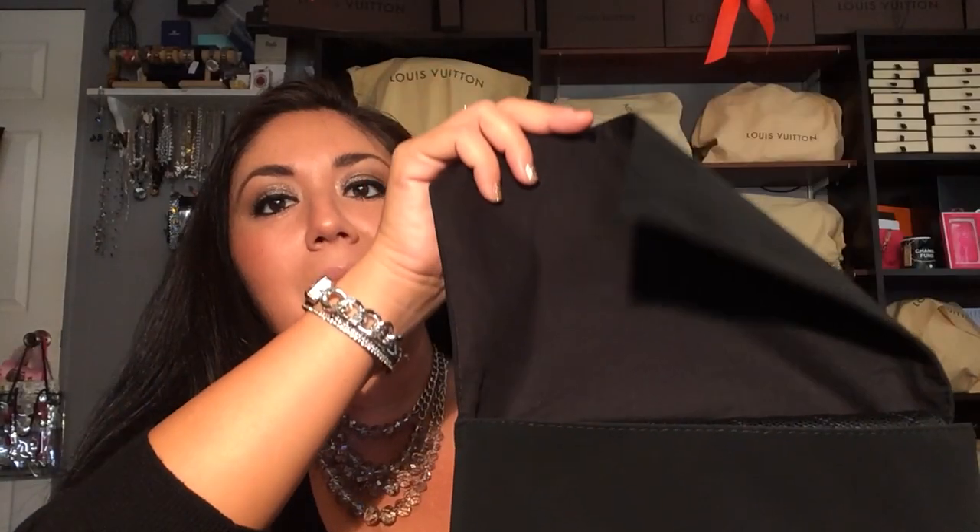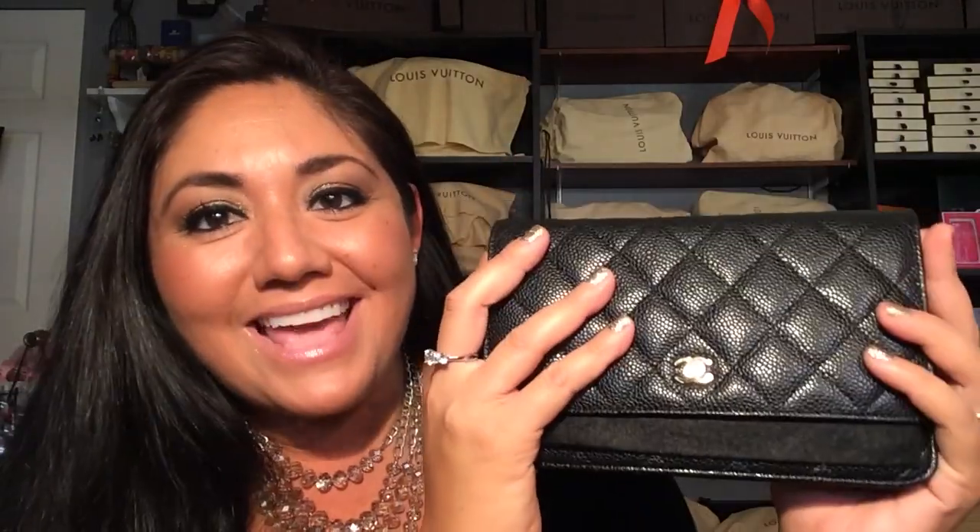This very soft, velvety dust bag — depending upon your SA, sometimes it came with a dust bag, sometimes it didn't. But now they have them coming with dust bags. It says Chanel on the very front and it is a top flip dust bag. And it opens up to reveal — can you guys guess what it is? It's the Chanel classic wallet on chain!